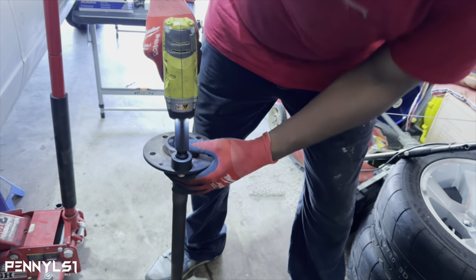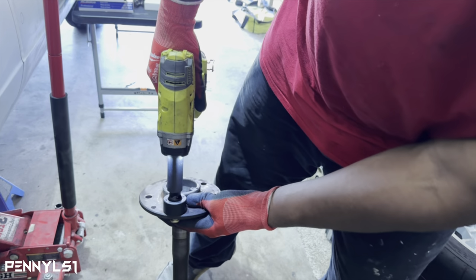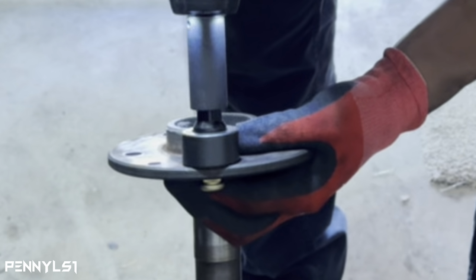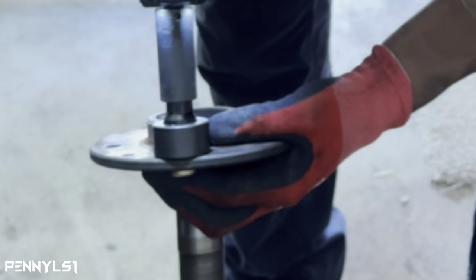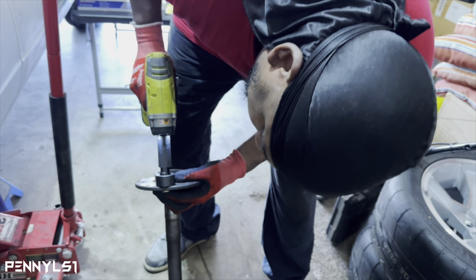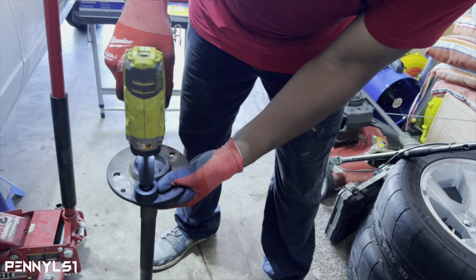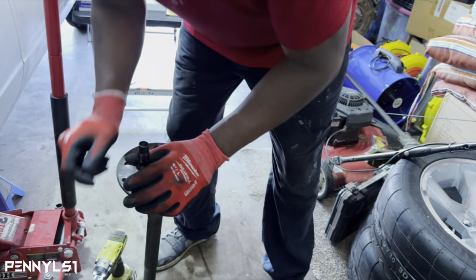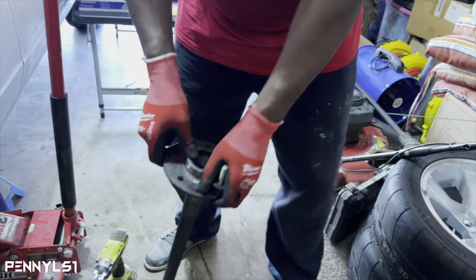Let me see if I'm gonna tilt it, see if I can get y'all a good angle. Maybe not. We'll zoom in if I can. That's pretty much it. So let me get all these pressed in, and then we'll go back over there and we'll finish up.